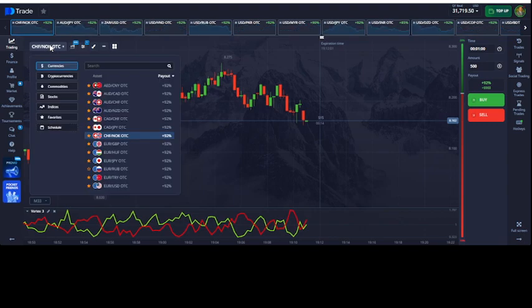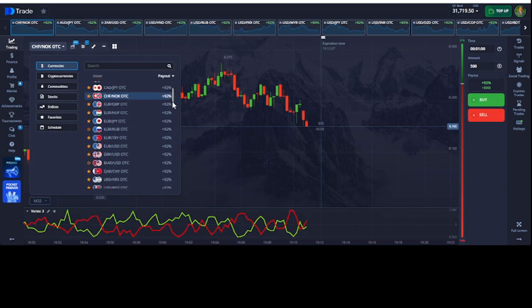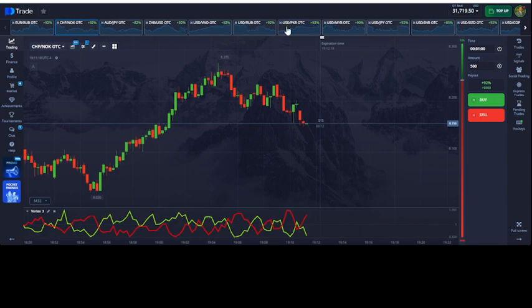When we click on the currency icon here, the drop down menu pops out, and I have all the OTC pairs checked off here. When you check off the OTC pairs, they appear at the top of the chart here. That way I'm able to analyze each currency pair individually and quickly. Okay, so I'm going to be utilizing one indicator.